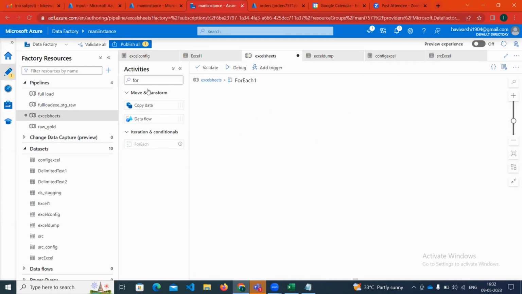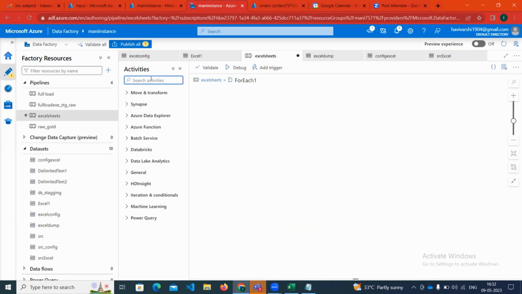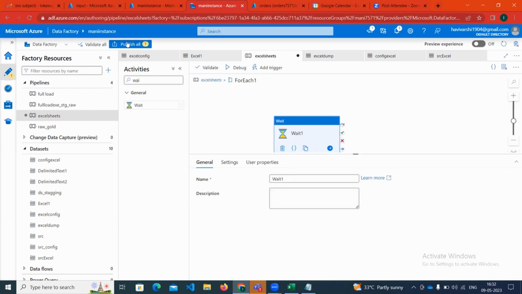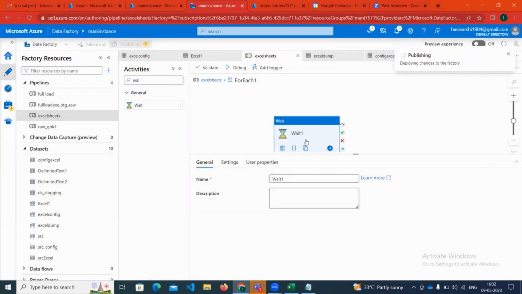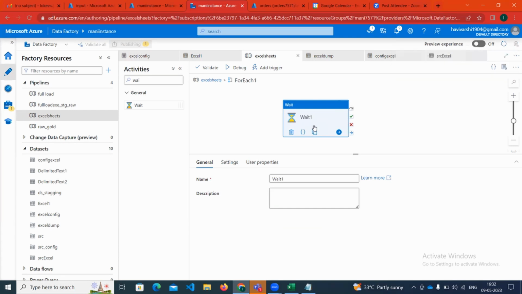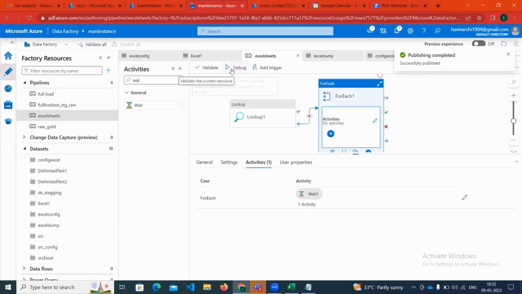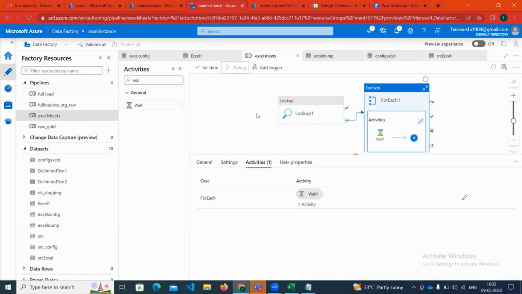Inside the for each activity, let's put the wait activity and debug the pipeline. We are making sure that the pipeline is running successfully or not. So far, so good. Okay. Debug it.